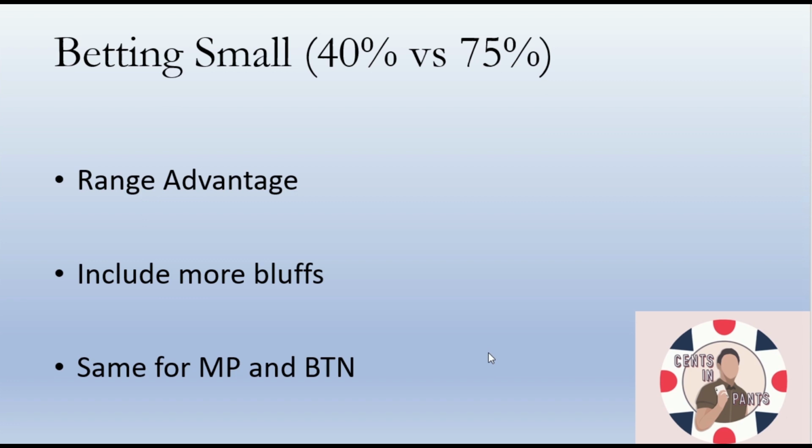That, coupled with the fact that when we bet big, we tend to tighten our opponent's range and only face stronger hands unless we have the nuts. And it's hard to get value from most parts of his range when we have a range advantage. I basically talked about this in the previous video, so I shall not dive into it that much. But basically, betting small 40% versus 75% is better. Obviously, there are other options like 33%, 30%, or even 25% as well, but for this simulation, I basically picked the two sizes that I frequently use.